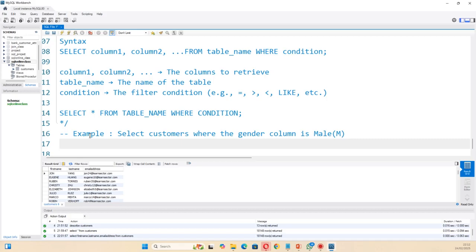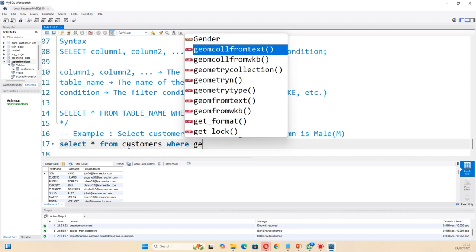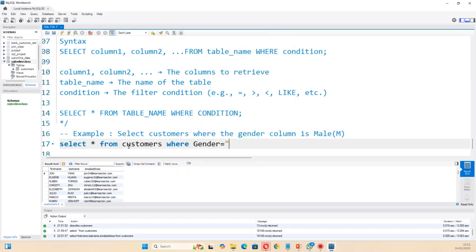So solution, who can try it? If you know it, just try. Tell me what to type. Select asterisk from the table name, where column gender equals male.